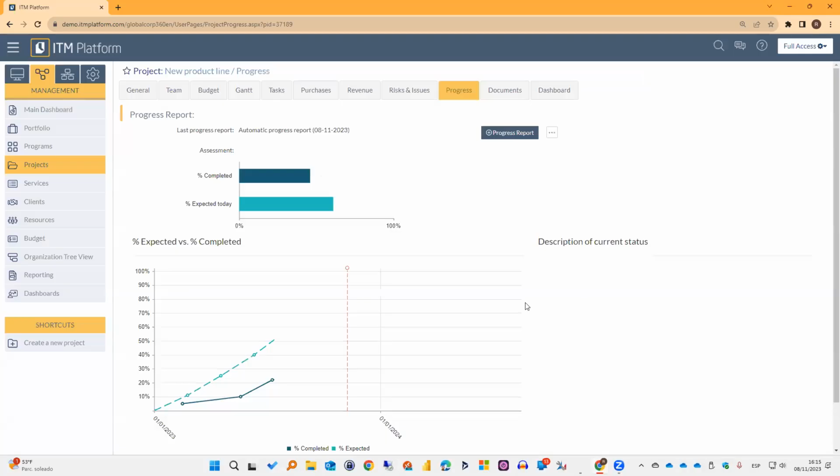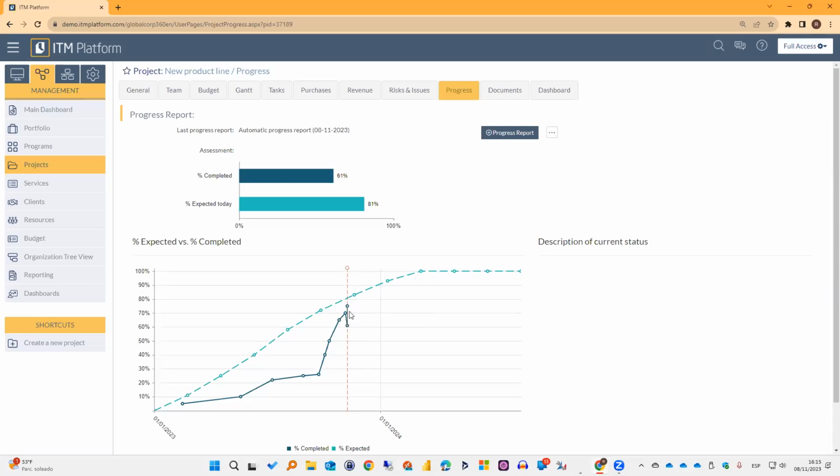So if I click on save, what happens in here is that ITM platform will create that extra value. Please notice now that in this line, I have two different values for the same date. Just be careful with this, because every time that you ask ITM platform to create a new progress report, either from here or updating the Gantt, this is going to create a new entry on the historical changes for that project.